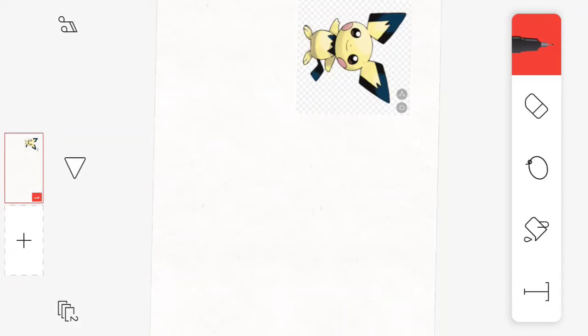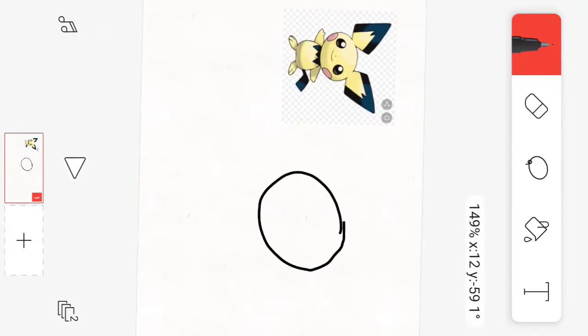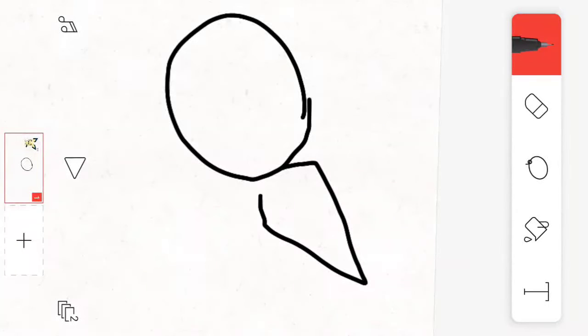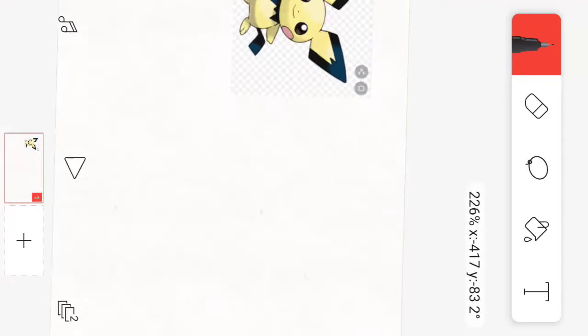But anyway, as you can see, this is Pichu. He or she, I don't know the gender difference as a Pokemon. Pichu is baby Pikachu. And I'm gonna try drawing a baby Pichu. Wow, that's not good. Okay. Let's start.